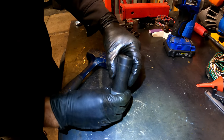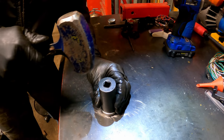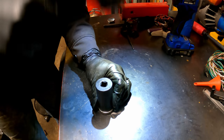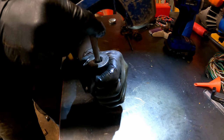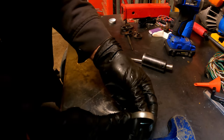Here's what I'm gonna try. I'm gonna swedge these out a little bit. I got a 27 millimeter socket that doesn't fit and I'm gonna make it fit. So I just expanded the plug a little bit, and now tap it right out. Hopefully, anyway. Yeah, there it goes. All right, cool. So now we got a bigger plug. Oh yeah, that's much better. So now it's snug, and I'll silicone and hammer the rest of those in.